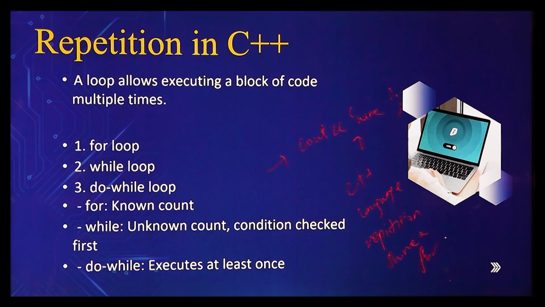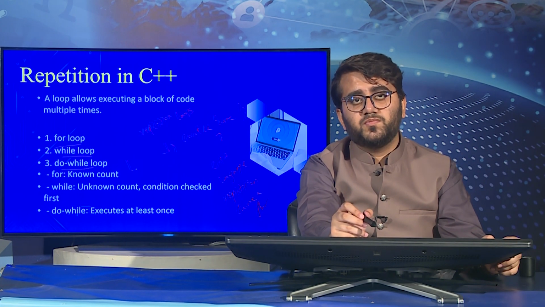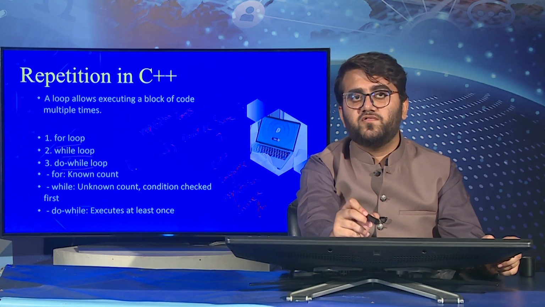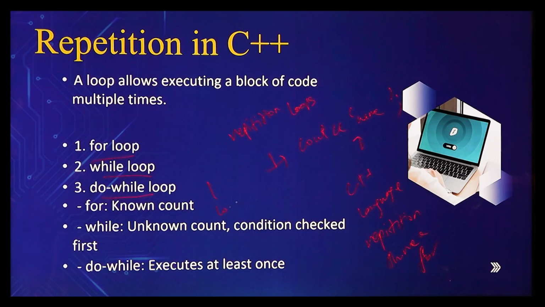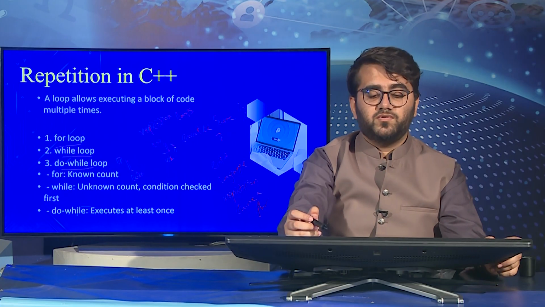These are also called loops. Repetition is done through a mechanism called loops, and we have three basic types of loops: for loop, while loop, and do while loop. What is the basic difference between them? If we know the lower bound and the upper bound, for example that the value has to be printed 10 times, from 0 to 10, then we know both of the bounds. So if we know both of the bounds, then we are going to use a for loop. We know the number of repetitions.